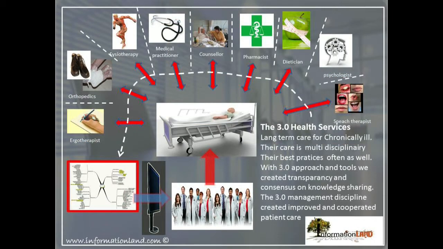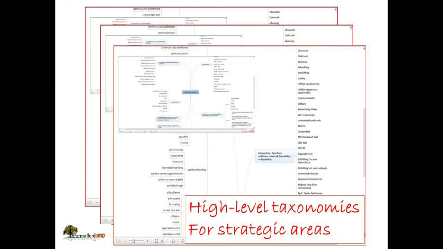Now, let's look at one of the cases we want to present here. It's a healthcare organization with several locations, hospitals and the like. They care for the chronically ill, and what you see is that there are many different specializations around the patient, and that it's not only complex within one hospital environment to communicate with each other because of the different background, it is also even more difficult to bridge that between different hospitals and to be successful in sharing insights and develop new knowledge.